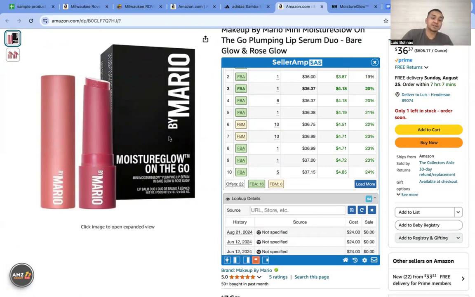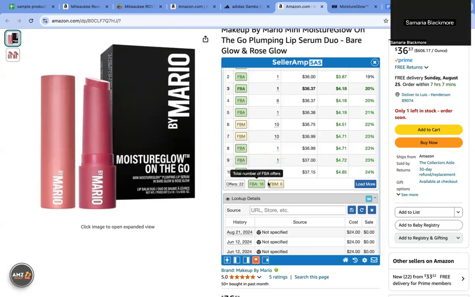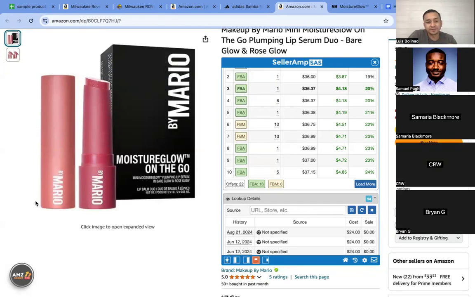Maybe after it corrects. No. Let's see. Yeah, so 41 sales a month with this many people on the listing, and you're getting a minimum of 19% ROI. Would that be a no? Because there's too many people already doing it, right? Yeah, you're right. I agree.